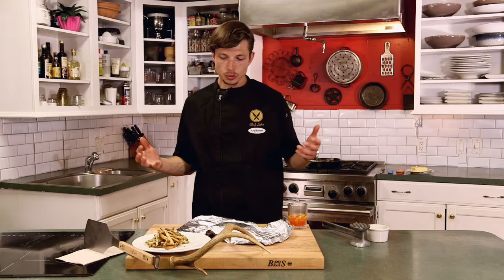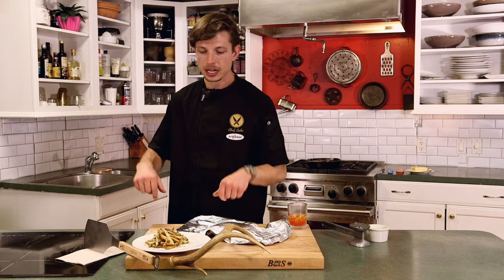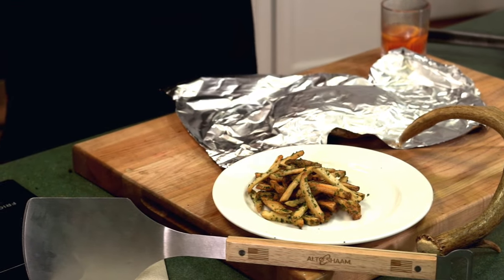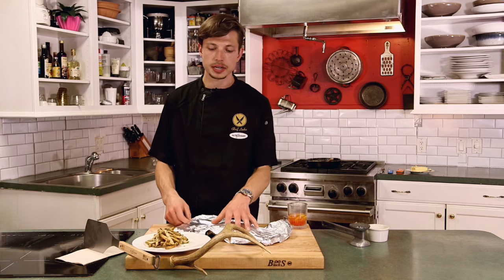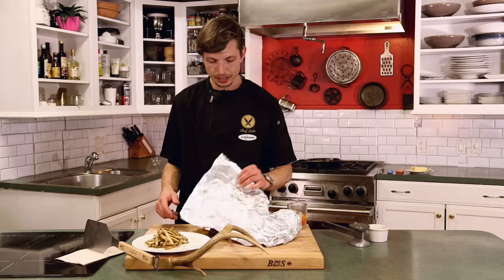All right, guys, so we just got done with our sauce. We didn't show you this because I felt our time was better spent talking about other aspects of the meal, but we made some homemade fries, tossed them in some truffle oil and fresh parsley, and now we're going to go ahead and plate up, okay? And this is important. We went through all this effort to make this special. This is the last leg of the journey. Make sure you show them that you care with a nice plating.